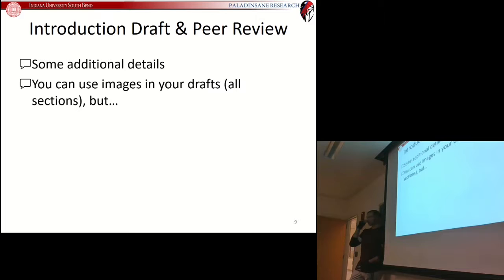But one of the things that really helps your story come across is the use of images. So we're writing our first section here, the introduction draft, but this applies to every section that you use. Feel free to use images in your drafts. You can use figures, figure number 1, figure number 2, whatever you think is going to make it the best story for your draft, the most understandable story. They say a picture is worth 1,000 words. If you can use a picture to help clarify information, do that for your reader.